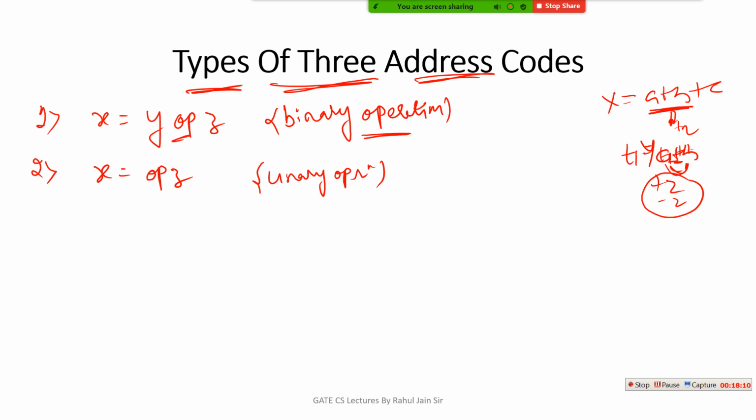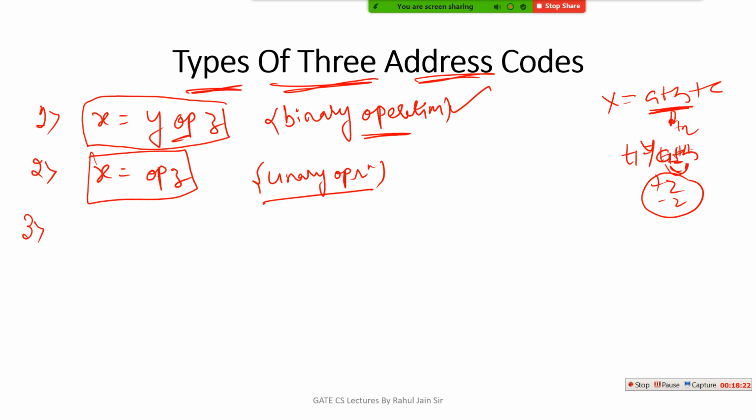So the first type is the binary operation, generalized in this form, and the unary operation is generalized in this form. The next one is x = y. This is the assignment form, where we assign the value of y to x. It is also a type of three address code.